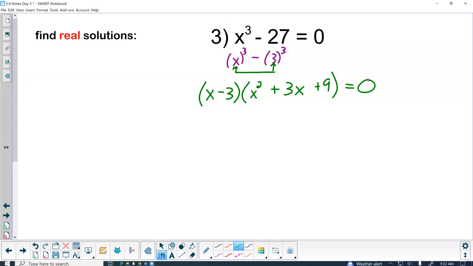Our cubic formulas from Monday. When I dropped the big hint before that said you might want to look back in your notes from Monday, that's what you should have gotten. Okay? And then what did I say on Monday about this trinomial? The thing that makes it easier, especially when we're solving with it. Is it factorable? No, it is not factorable. So you can't go any further than this. Okay? So now we set our factors equal to 0.